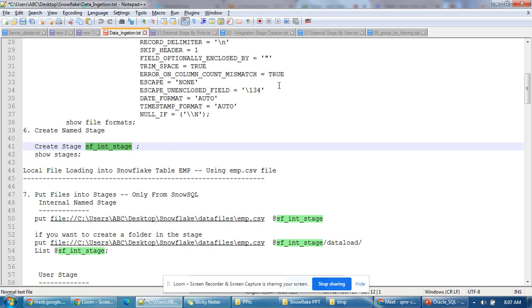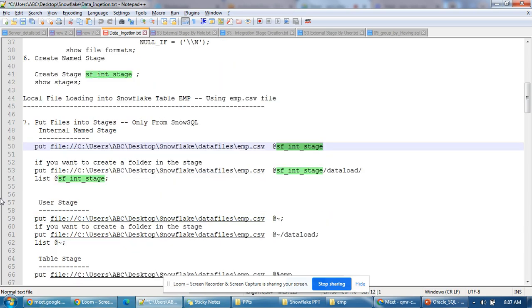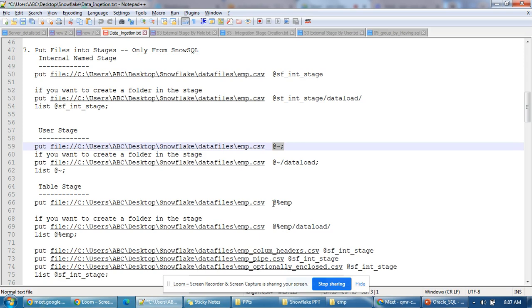How can we specify them? If you specify @ followed by a name, it is a named internal stage. If you specify @~ (tilde), it is the user internal stage. If you specify @% followed by a name, it is a table stage, specific to a particular table.